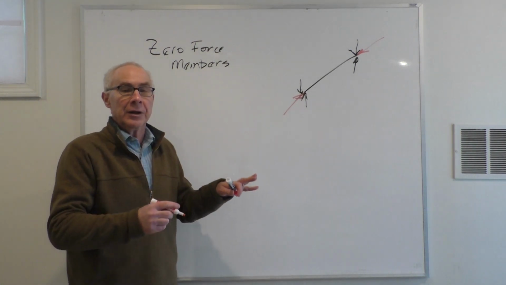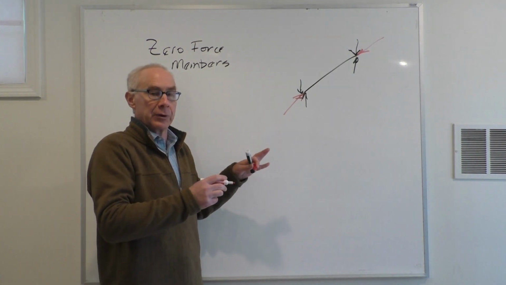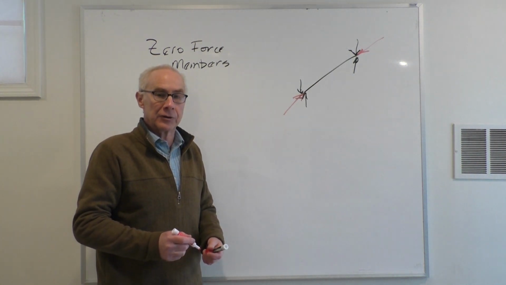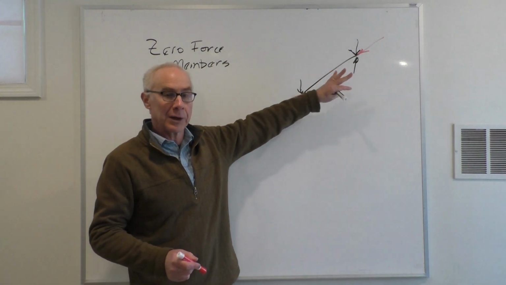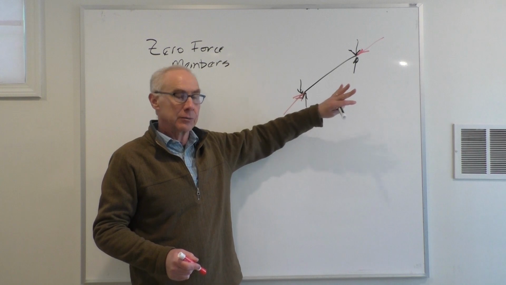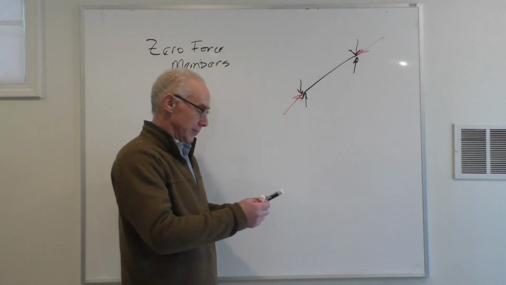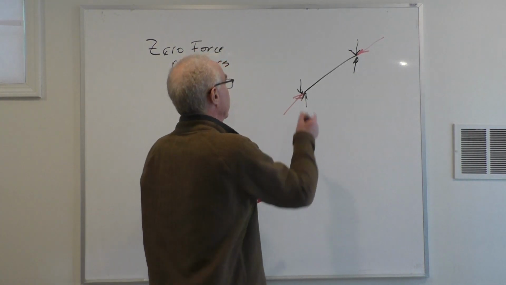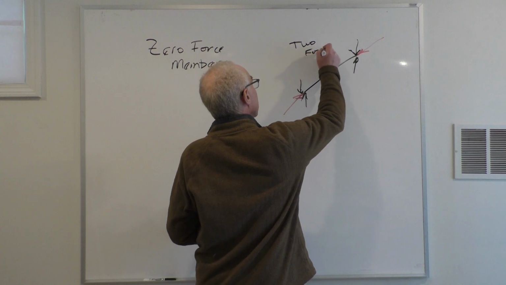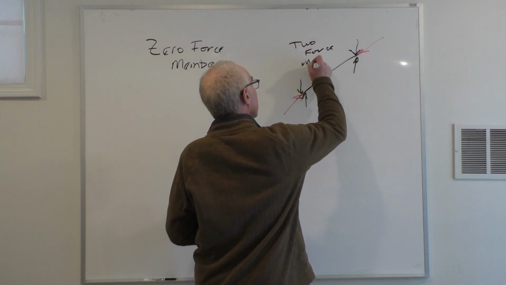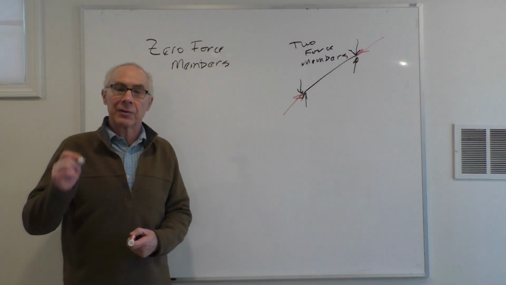We talked about those. We see these all the time in trusses, and that's why we're able to solve the truss problems that we are. And these members will be in either pure compression or pure tension with no moments on either end. Okay, so that is just kind of a review. These are two force members. But that's not what we're here to talk about today. What we're here to talk about today are zero force members.